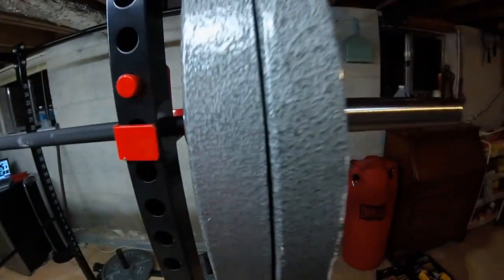Another thing, these plates are so thin. Four plates is gonna look like three plates. Look. They're like an inch thick, so I'm sure a lot of plates are like that, but the plates I'm used to working with are at least an inch and a half, probably a little over an inch and a half. Which, I mean, it's all just visual, mental, but it feels weird.